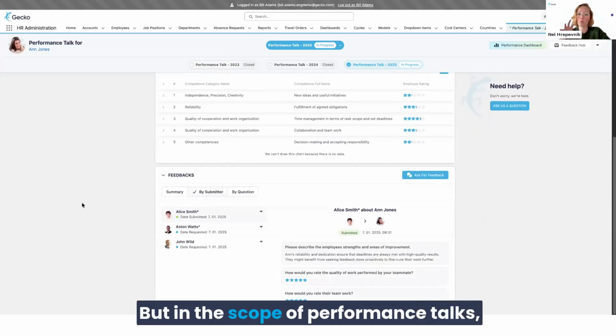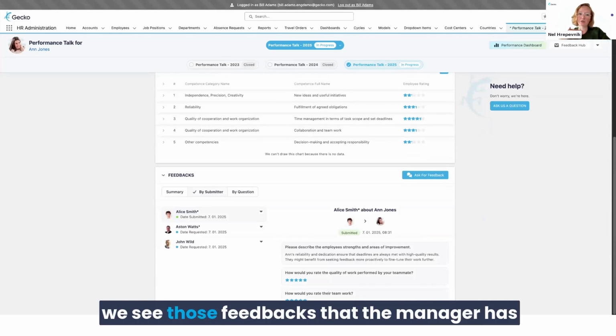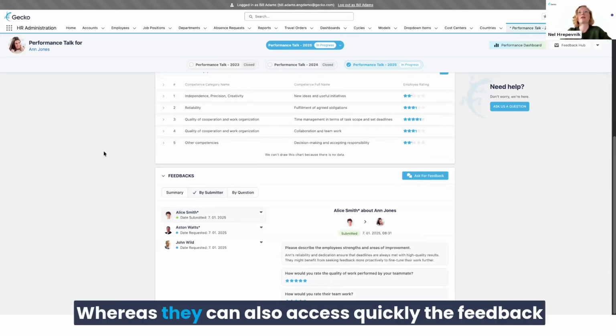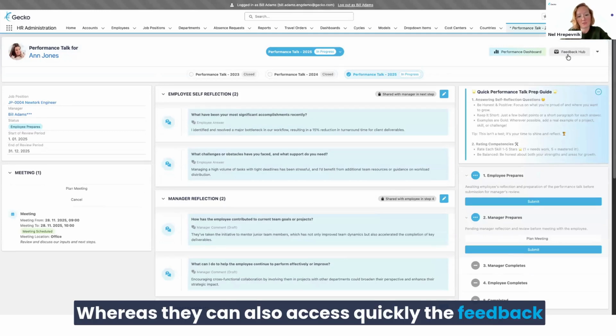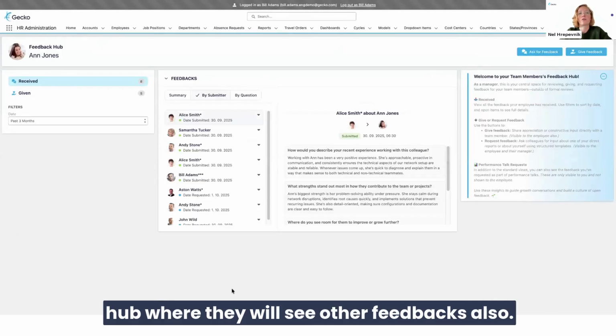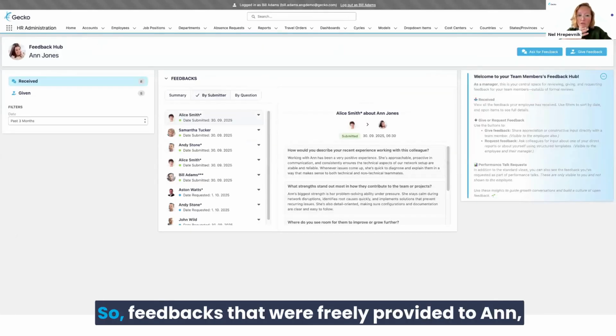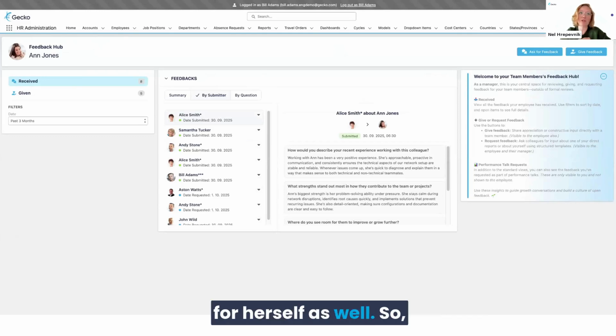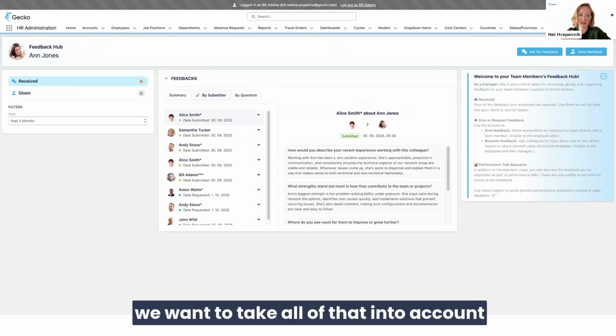But in the scope of performance talks, we see those feedbacks that the manager has requested as part of the performance talk, whereas they can also quickly access the feedback hub, where they will see other feedbacks also. So feedbacks that were freely provided to Anne, or feedbacks that she maybe requested for herself as well. So we want to take all of that into account when doing performance talks, right?